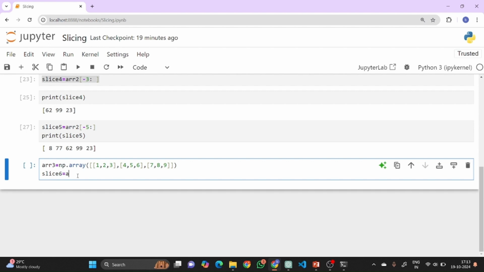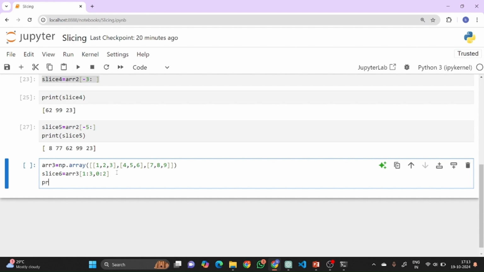Now I want array 3 of 1:3, comma 0:2. That is rows 1 to 2 and columns 0 to 2. Now I'll print this slice 6.